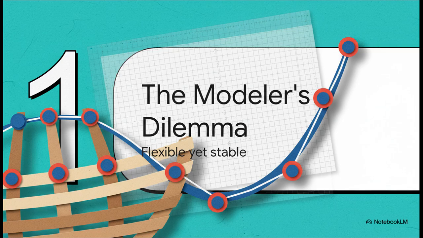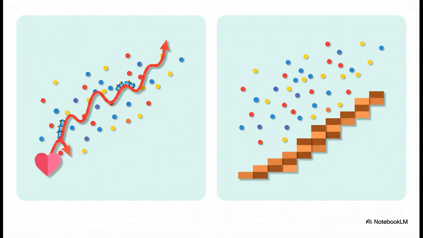To really appreciate why splines are so genius, we first have to understand why the usual suspects just don't cut it. And this brings us to what I like to call the modeler's dilemma. So you're basically stuck between two pretty bad options. On one hand, you've got polynomial regression. It's smooth, sure, but it's a global model. That means one weird little area of your data can have a massive, crazy influence on the entire curve, way over on the other side.